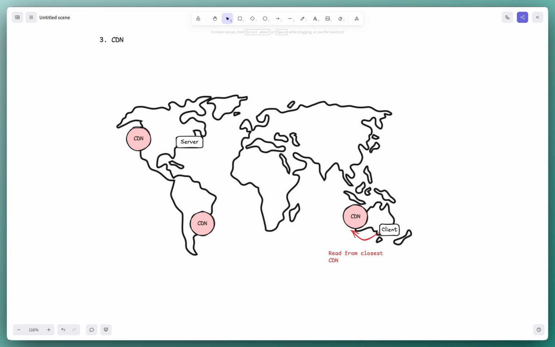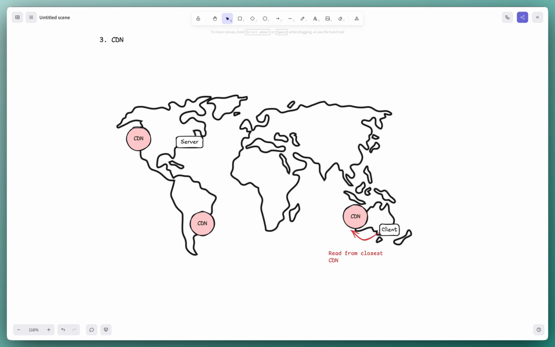So without a CDN, every single request has to travel all the way to your origin server. If you had a server in Virginia, like was the case here, think that this is S3 or some blob storage, right? And your user is all the way over here in Australia, then this round trip could take 300 to 350 milliseconds. That's huge, especially when we're talking about disk access being just 1 millisecond. With a CDN, on the other hand, that same request might hit an edge server that's just a few miles away, which may be 20 to 40 milliseconds round trip, which is a huge difference.